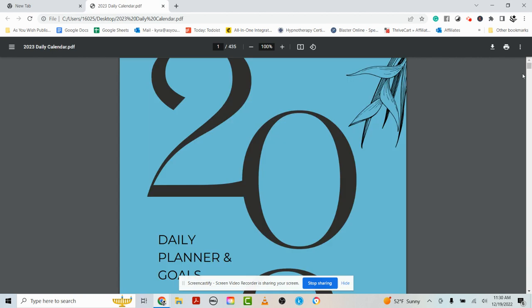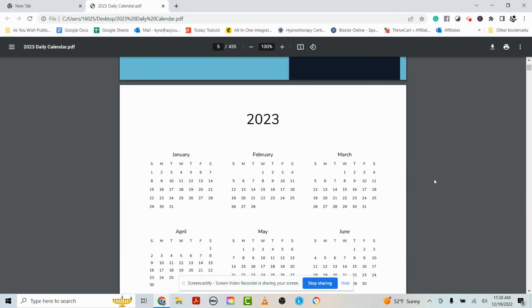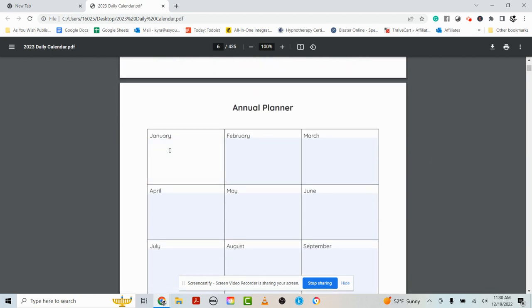Now, the thing to keep in mind about this is that when you put information in January, let's say our main goal is going to be to fill out our calendar, right? All right, so now it's in there and you can go back, you can change it if you need to, you can delete it, you can add more stuff, right?